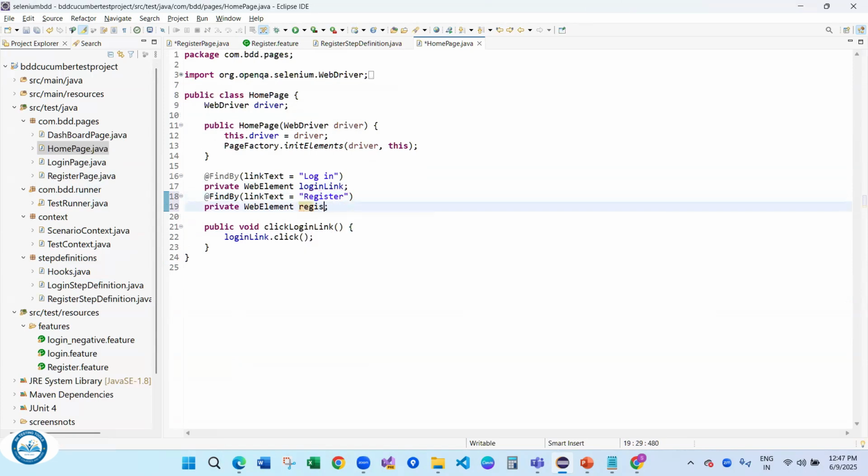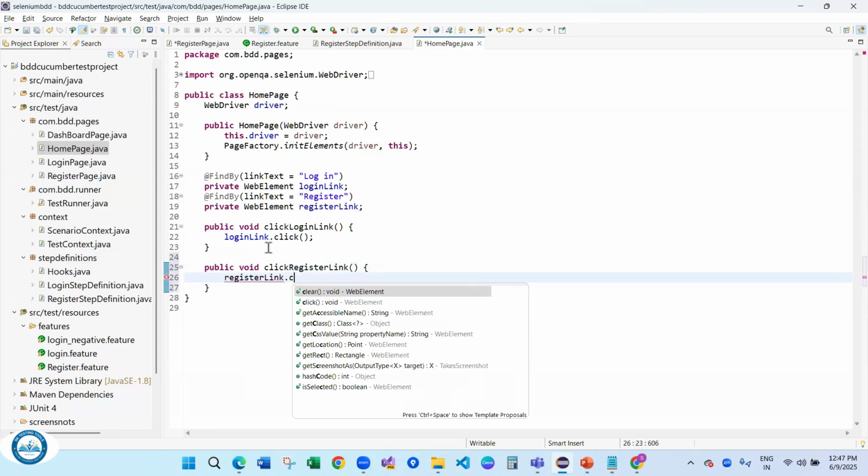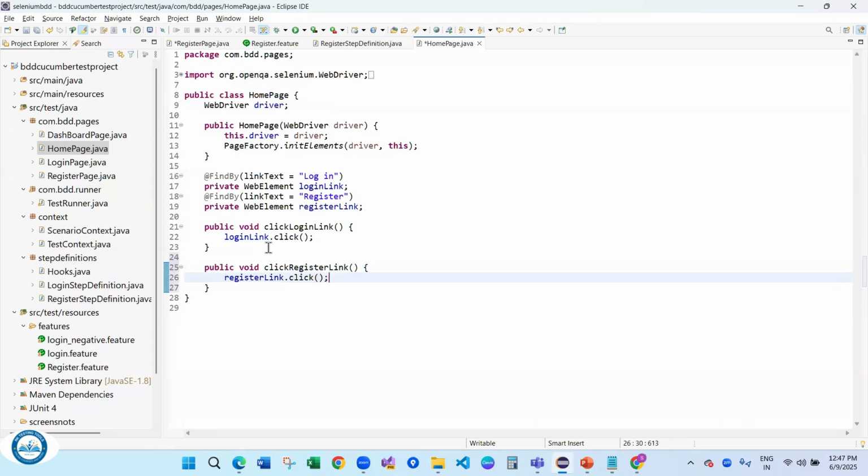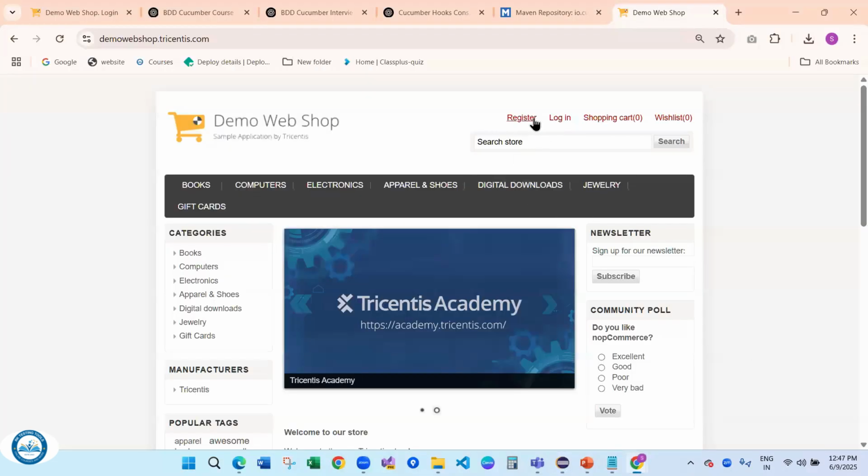This is called register link. And create a method, public void click register link. So register link dot click. Correct? Done. So now we go back to the registration page.